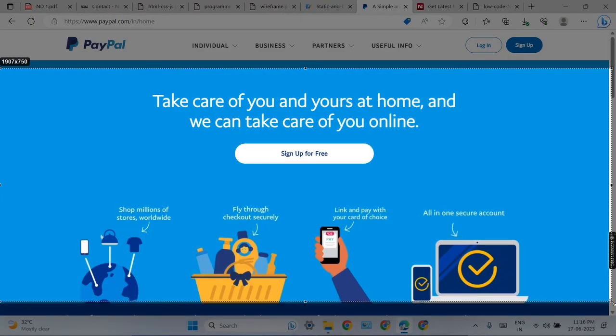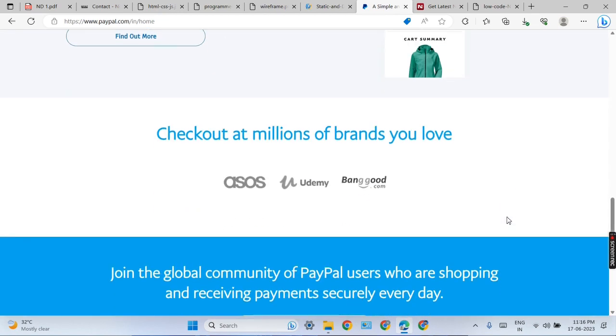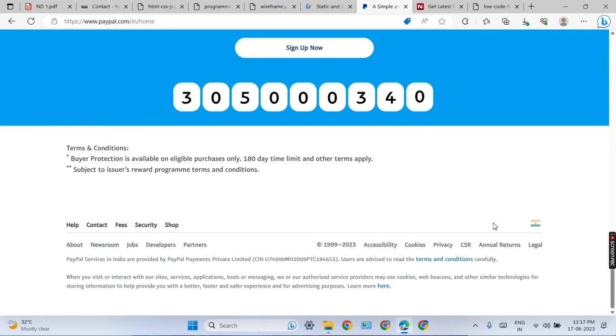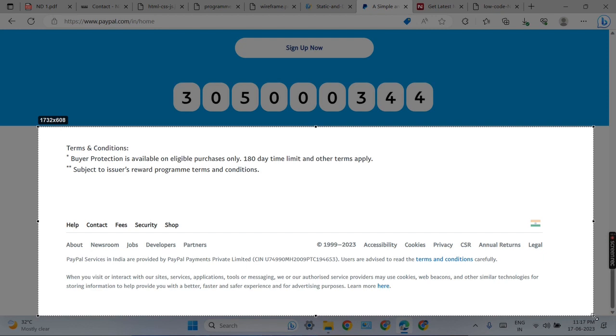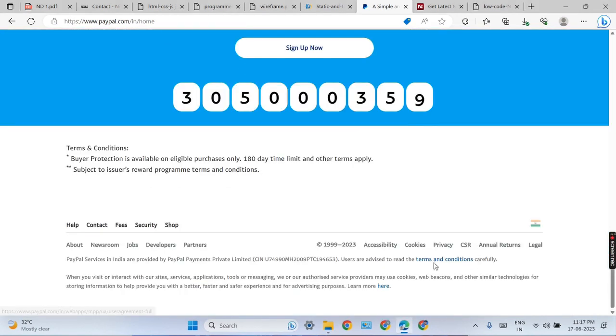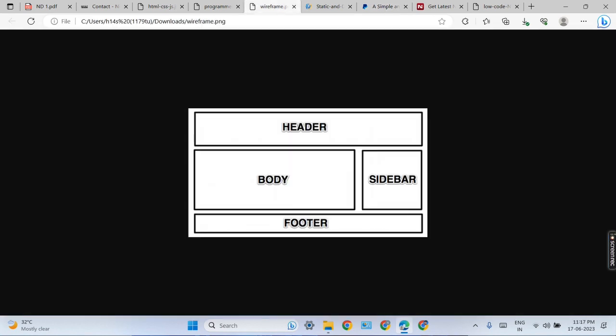All this is the body of the website. If you scroll down, you'll get more information about the business and the partnerships, etc. Then at the very bottom, you can see there is a footer. The footer gives you things like quick links, disclaimers, descriptions, and other policy and legal page links. So this is a footer, the body, then the header. This is a basic website structure.